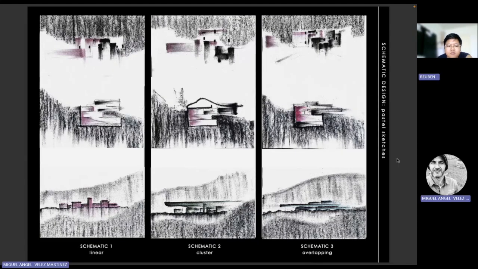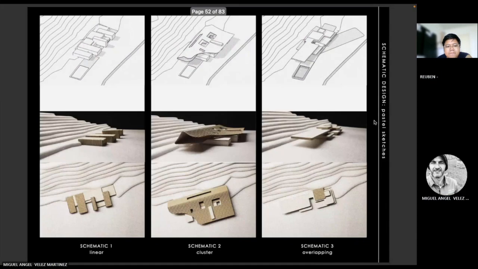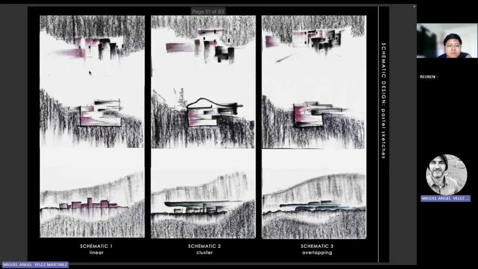So this one is using a technique that is sketches using pastel colors. So another way to do it is you use these experimental models that you are doing. Like you do these sketches and later you do a model.